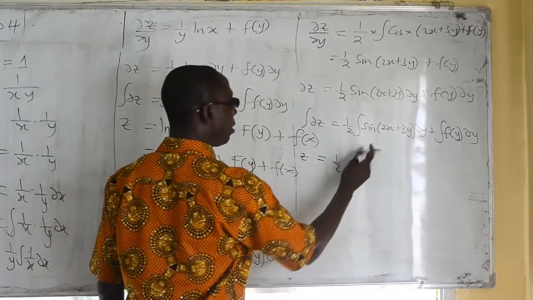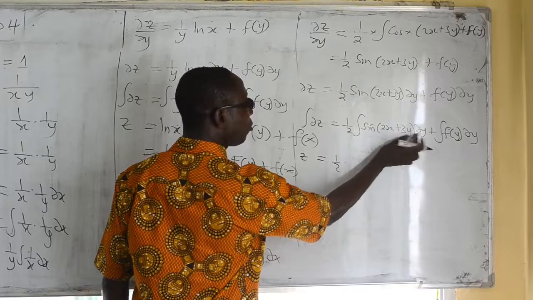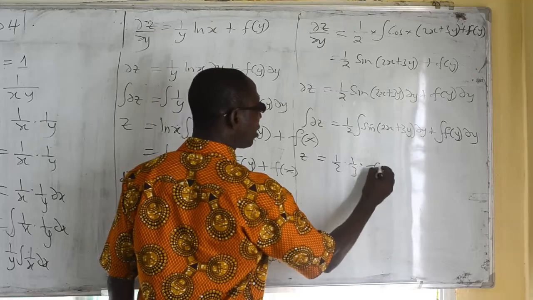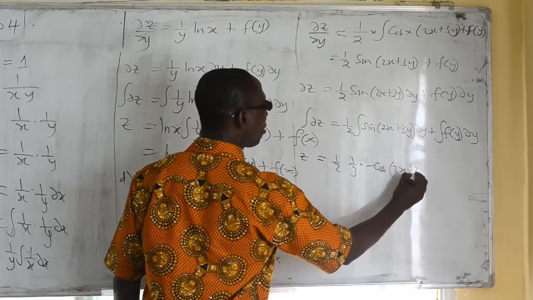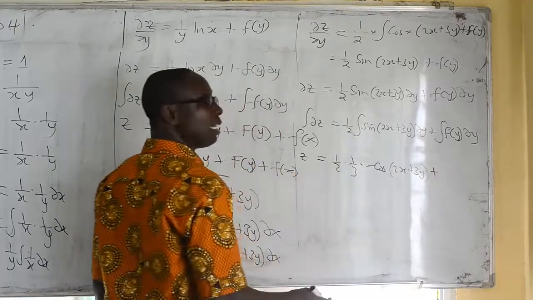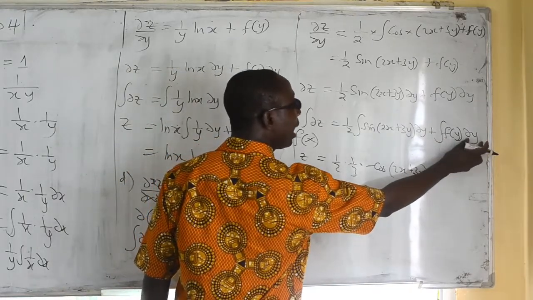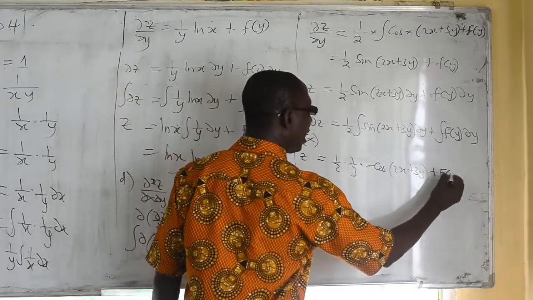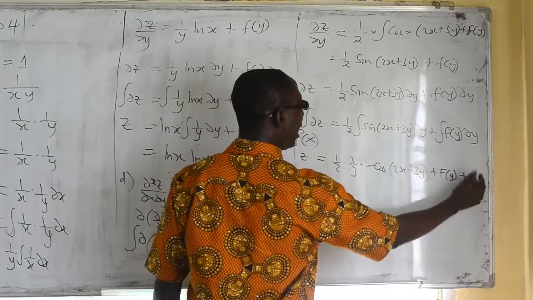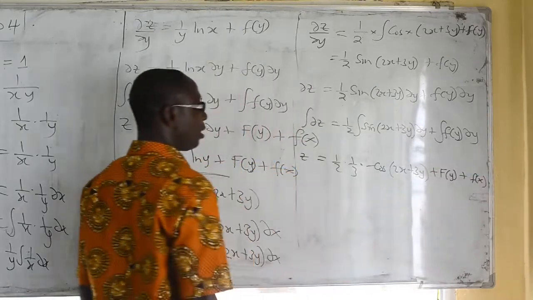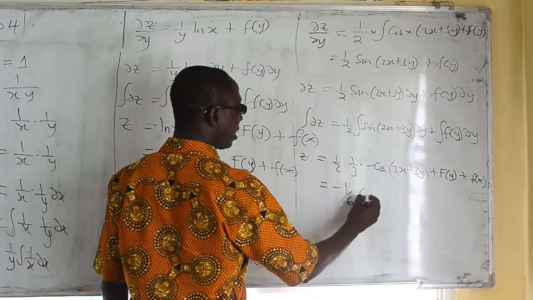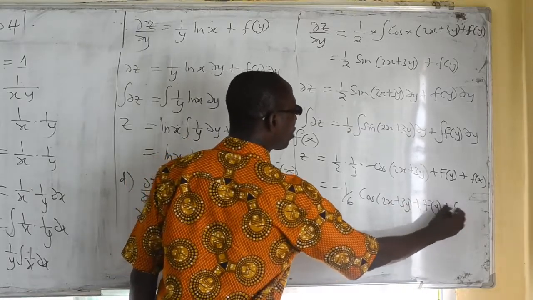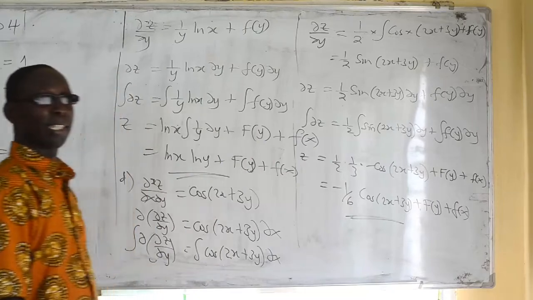How do you integrate sine with respect to y? So 1 over the derivative of this, so 1 over 3 times, when you integrate sine, you get minus cos, then the function 2x plus 3y plus. Here, this is a function of y. We're integrating with respect to y. If you integrate a function of y with respect to y, you get a function of y. So capital F of y plus the constant for with respect to y is small f of x or g of x. Then this gives me minus 1 over 6 cos 2x plus 3y plus capital F of y plus small f of x. And this is a beautiful answer.